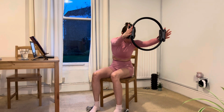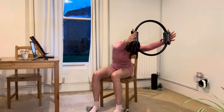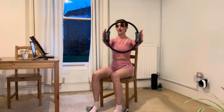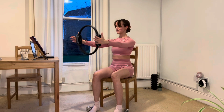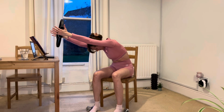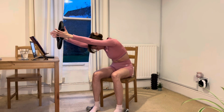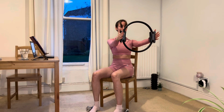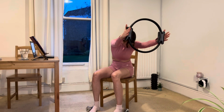I'm just balancing it between the hands. And I'm thinking about the top of my head, reaching forward towards that circle. Unrolling, coming back, returning to the center. Same thing to the other side, rotate. Press the ring away, but at the same time, curve over through the spine. Return, shoulder blades trying to suction onto the back of the ribs. Rotate, press away.